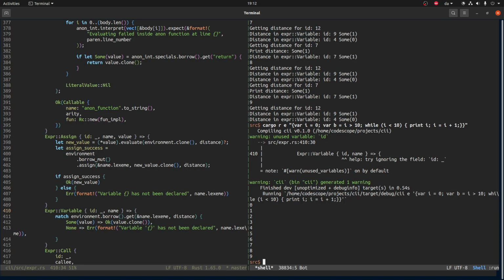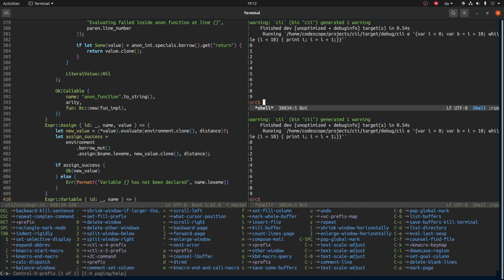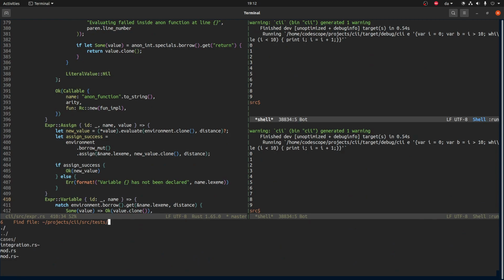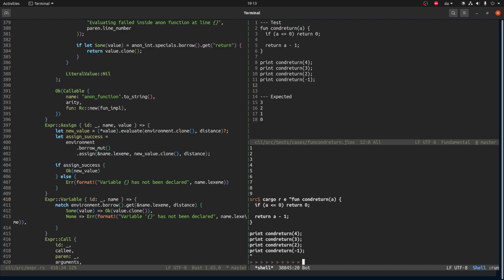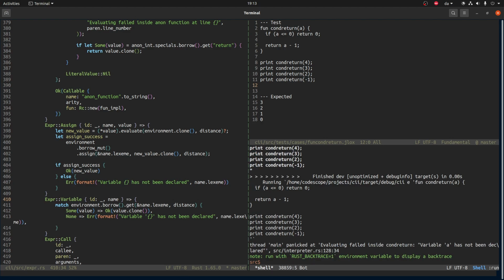So let's try to go to the test cases, function can't return, and it looks like this. So we can run that, and it again says variable a is not defined.